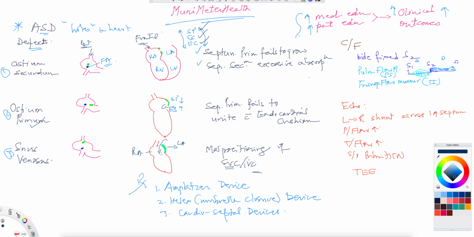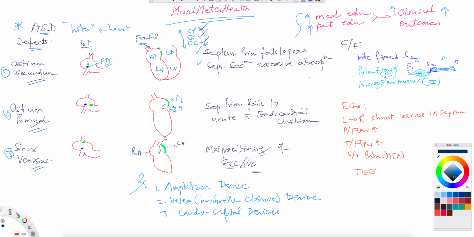You get it? So it's a birth defect that's occurring as a result of non-union of some walls within the atrium. In simple terms, I'm just making it simple for the lay person. However, if you have to define exactly what's happening, therefore I've used all these terms. Now, the first variety, of course, as I said, is where the septum primum, which is growing from the top, and the septum secundum, which is growing from the bottom: septum primum fails to grow and the septum secundum is excessively absorbing. So that's an issue. So all of these are various defects like ostium secundum, ostium primum, and sinus venosus I've defined.